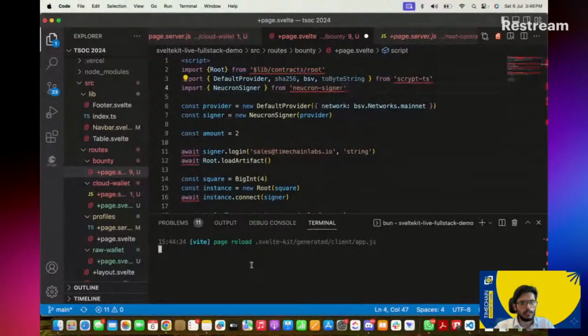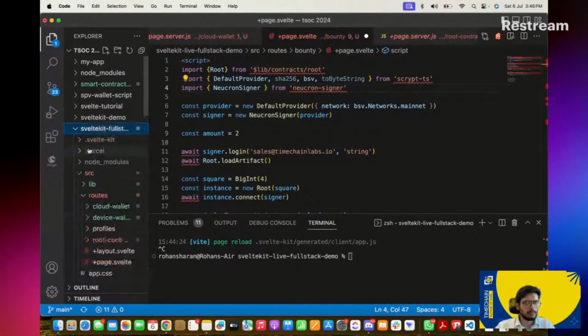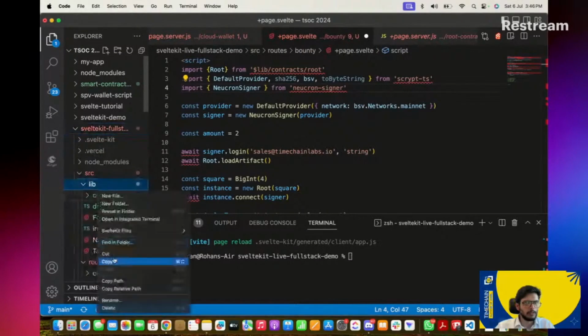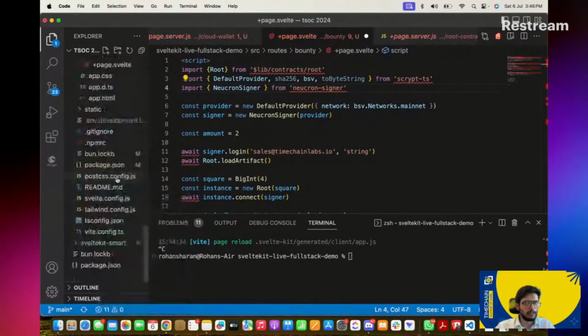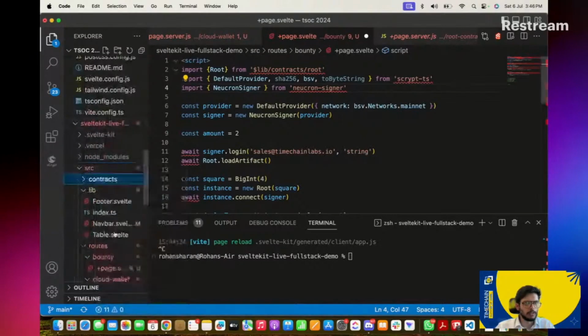So for that, we require to do some edits there. We would need to install or bring in first the root contract as well from our old folder, what we had got. So for that, the best way would be to copy our contract folder entirely and bring it over in the source directory, pasting the contract folder.